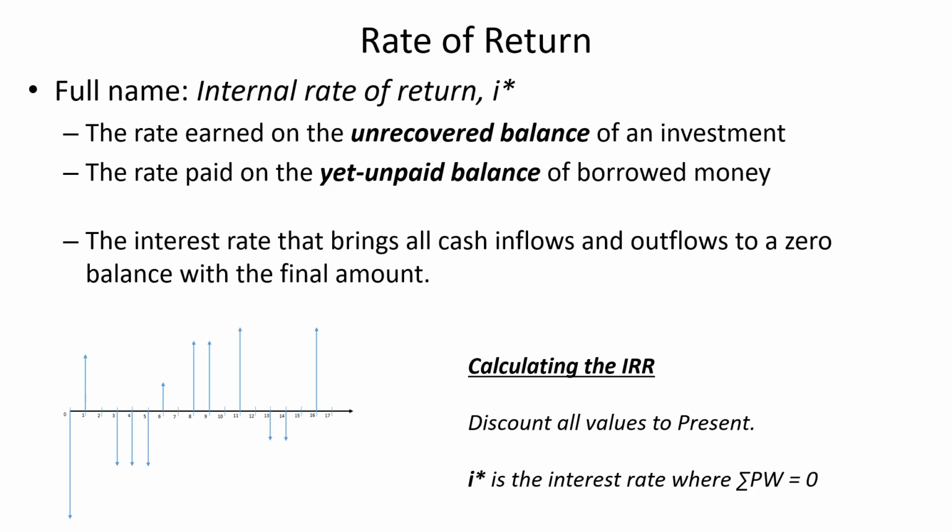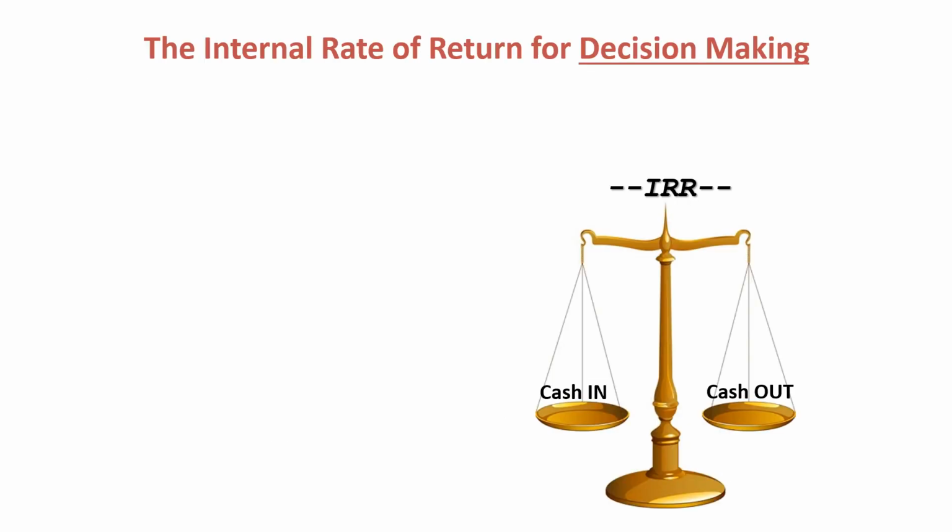So the method for the internal rate of return, what you're supposed to do is, if I give you a cash flow diagram like this, discount everything to the present and do it at an interest rate where you're starting with a guess. Maybe it's 1% as your starting guess, but then you have to keep changing the interest rate until the sum of the present worths is equal to 0. So we'll look at an example of that today with our in-class exercise.